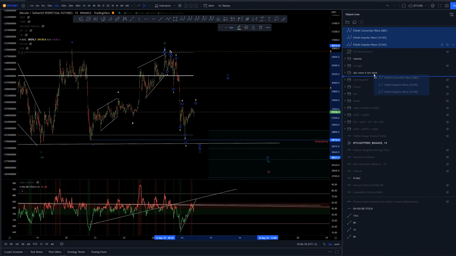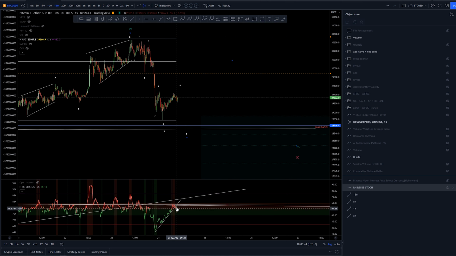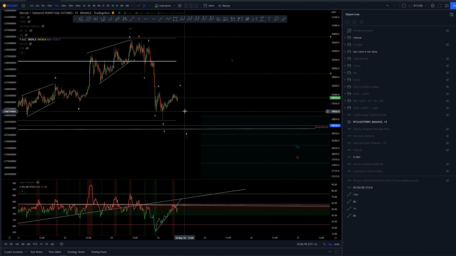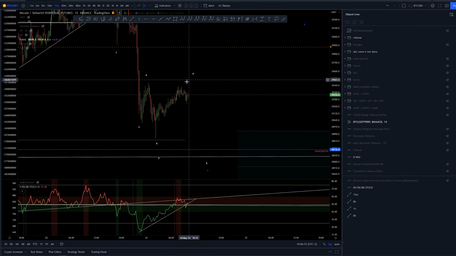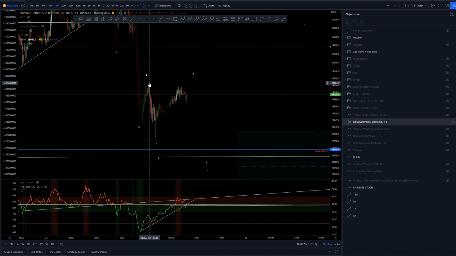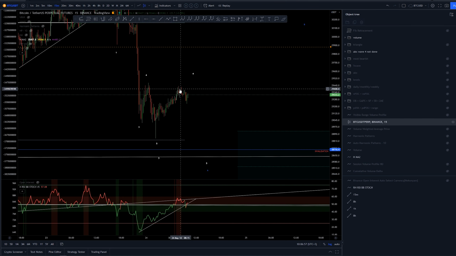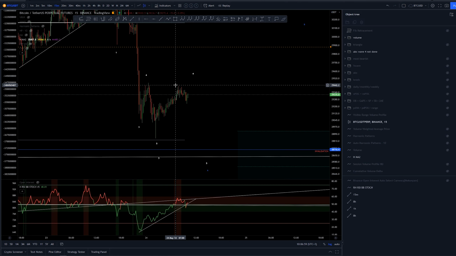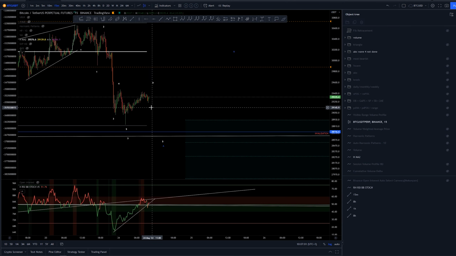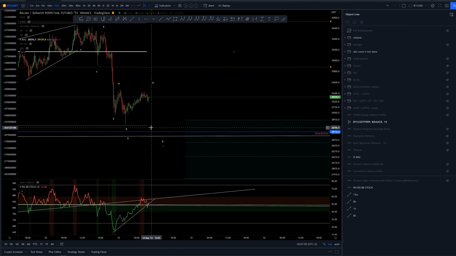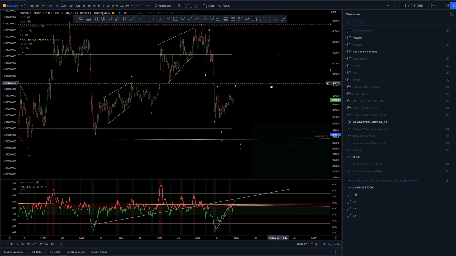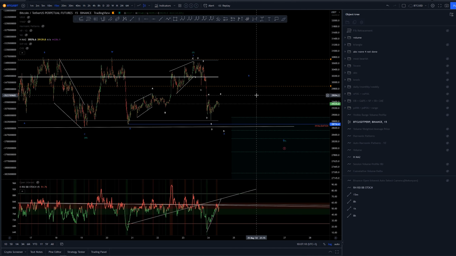On RSI we can see that we had this trend line going up, which we broke down and basically backtested. We could be now looking for lower targets already. The wave 4 of this higher count did not get past this one, at least not yet. We could be looking at this as a 3-wave structure here though, so it could be wasting again more time here, another 3 wave or 5 wave coming up here, but we'll see.